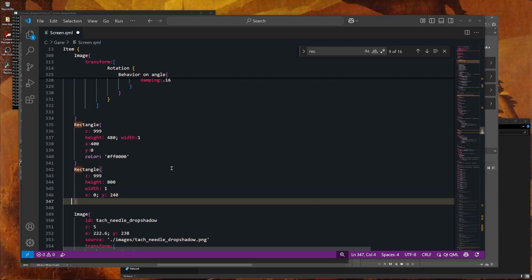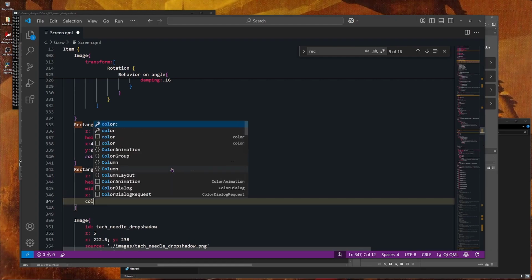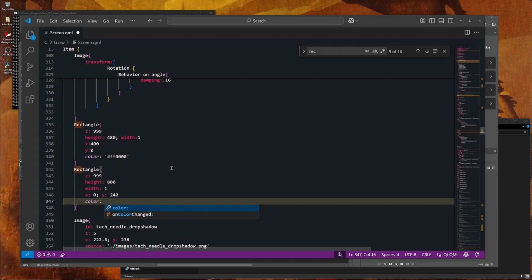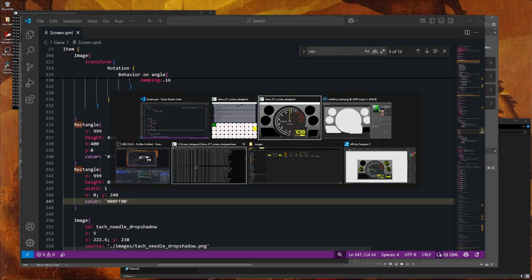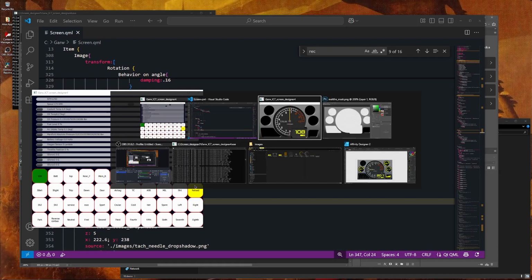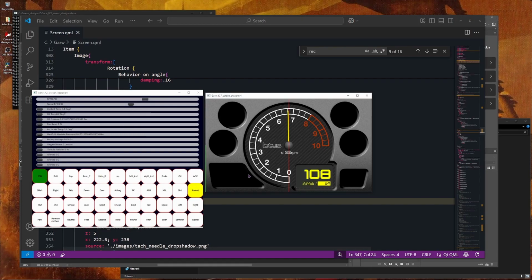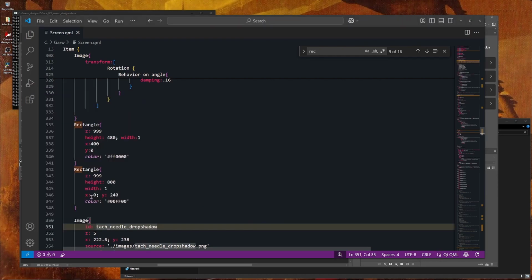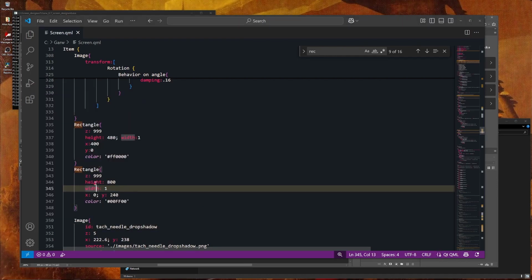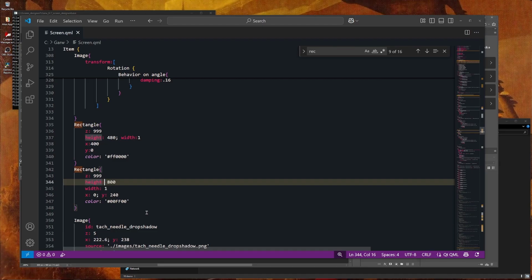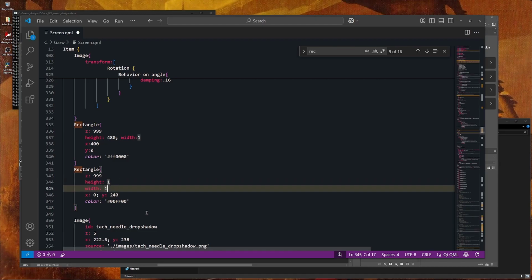And we want to have a color there, so 00FF00. Let's reload. And there you go.